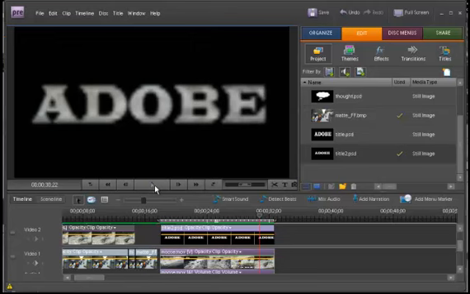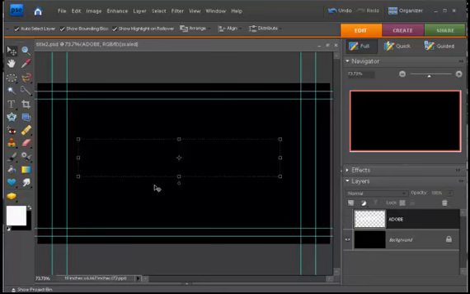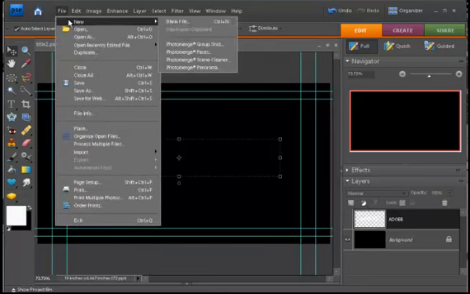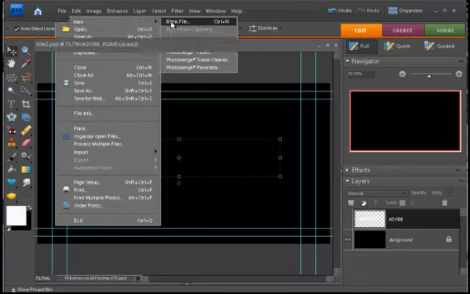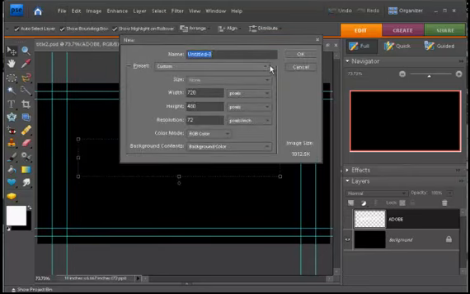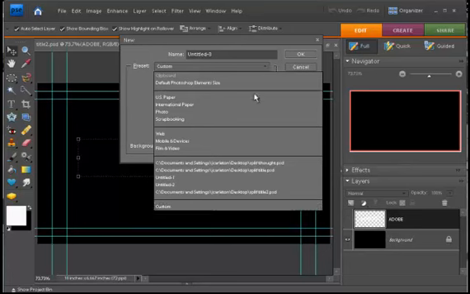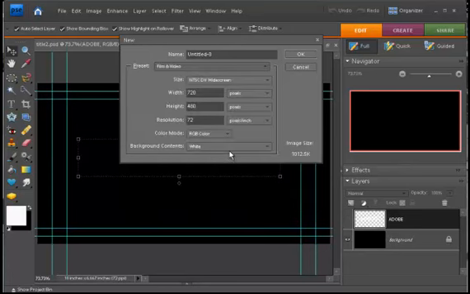The first thing we need to do is create our mask in Photoshop Elements. So here I am in Photoshop Elements. I'm going to create a new file, a new image. So I go to New, Blank File. And the nice thing is there are some presets here. So if I go to Preset, I can go to the Film and Video presets that already have the size already set up for me.